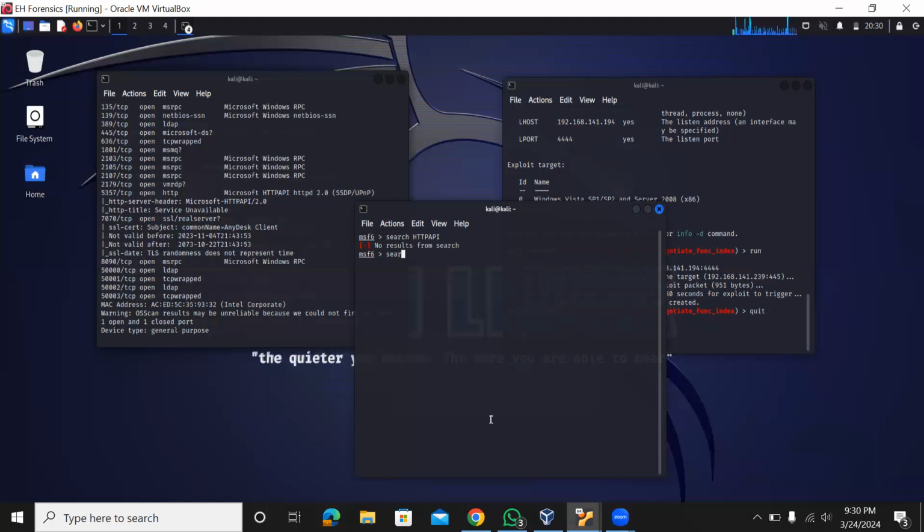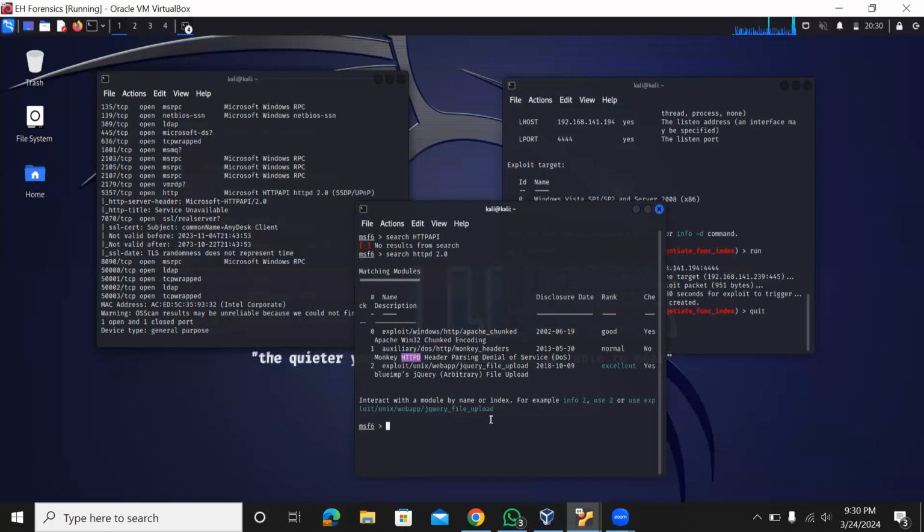Let me search for HTTP D 2.0. Okay, so we have one, but that one is an auxiliary. So let's use 0 and see. Let's use 0 and try on that. Let's do options.